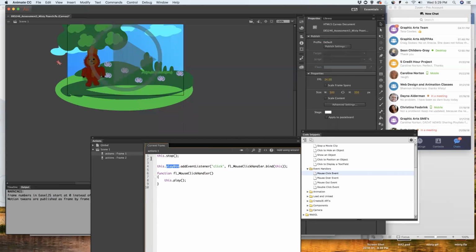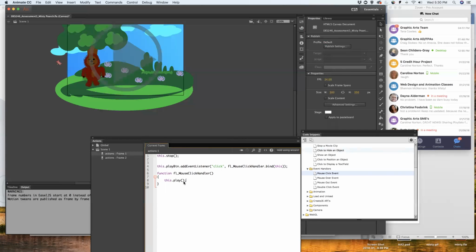So they have to go back after they placed all their code and they click on the button and they give it an instance name of play BTN. But guess what? Since it didn't have an instance name first when they created this mouse click event, Animate will automatically name it something. Usually it's something like symbol 1 or item 1 or button 1. And so now what the code says and what the instance name is are two different things. You have to change it in your code to match whatever the instance name is that you gave it.